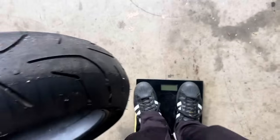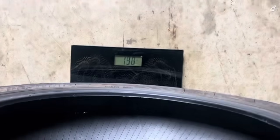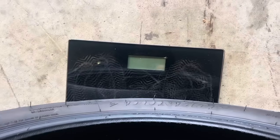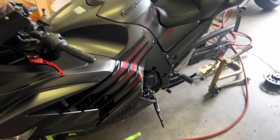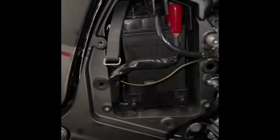All right, so here we go. We're gonna weigh the tire itself, a stock tire that comes on the ZX14. I'm gonna weigh the tire itself. £14.6. And then we're gonna weigh the Dunlop. 11.9 pounds. That right there is a 2.6 pounds difference. That's crazy. 2.7 pounds difference.